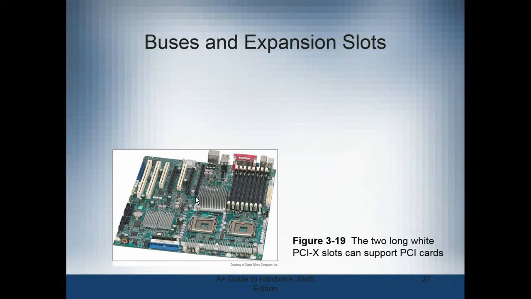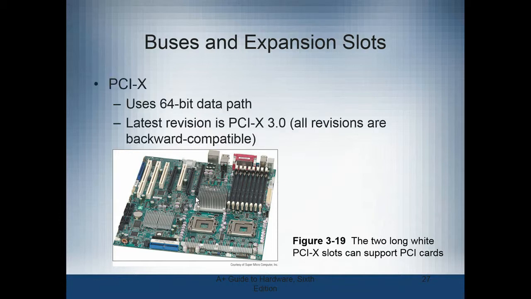And this one's got 2 processor slots, so it's a dual processor system. 64-bit, latest revision of the PCI-X 3. All revisions are backward compatible to PCI-X on this thing. And again, 2 physical processors are available in here. Now we get processors with cores, with dual core, quad core. Better use, I think, of space, because to get more processing power, we only need 1 slot for those things to go into, the number of cores.